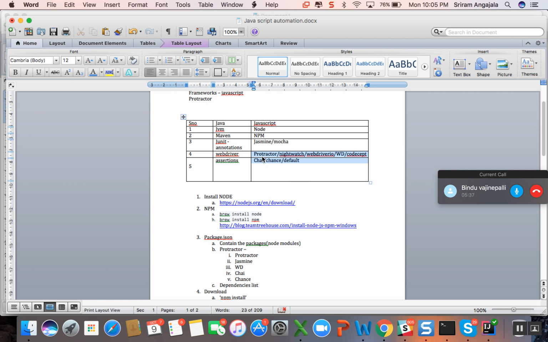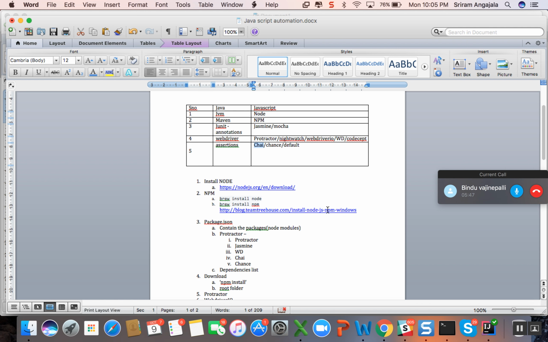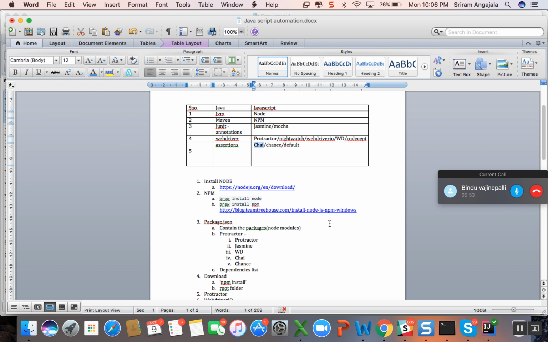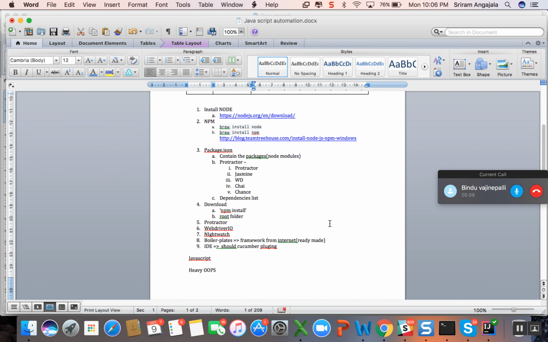Coming to assertions, apart from Jasmine, we can still use Chai, and we also have JavaScript default assertions which we can use. Just at a high level, I will definitely go through all these things, but these are the tools that we will be using.